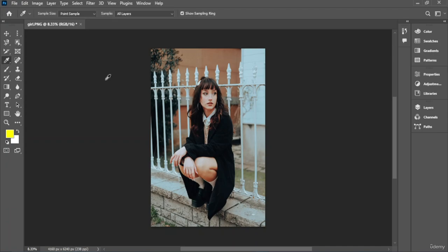Next is going to be this Eyedropper Tool. You can select whichever color you want from your screen or a part of your screen. Let's say you cannot match the shades of 2 different colors, but what you have to do is just use this tool to get that perfect color which you want by selecting it from the screen so that you can mask it perfectly.